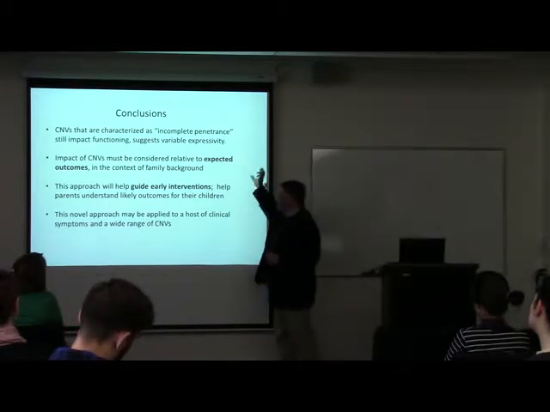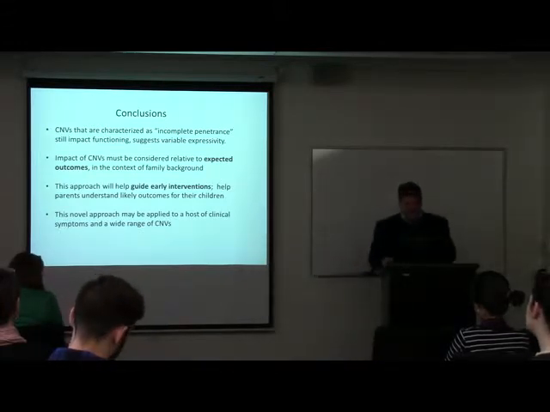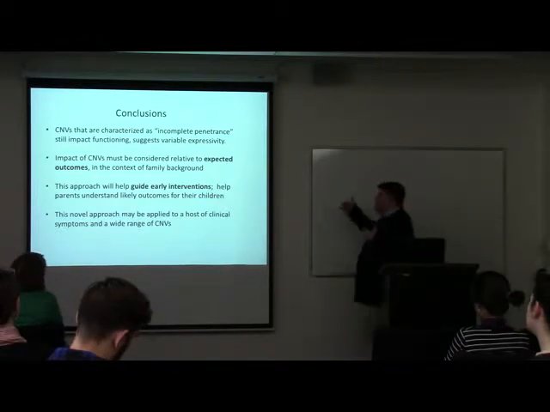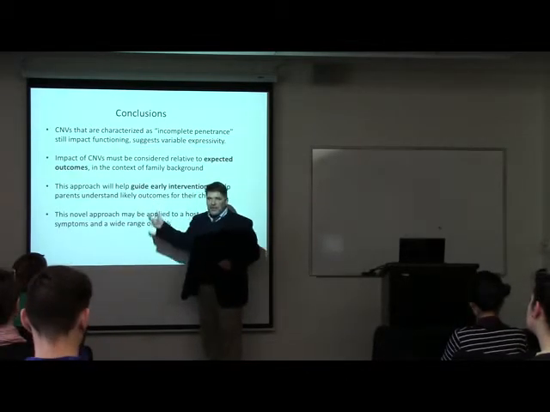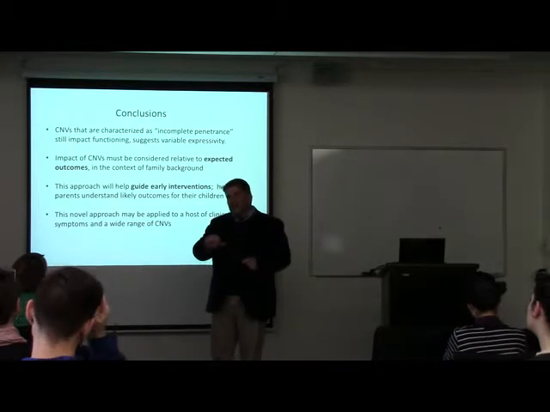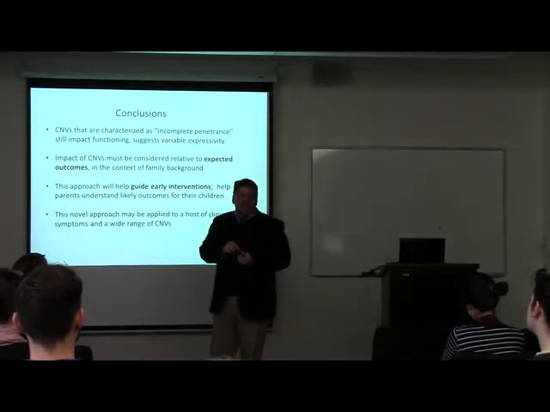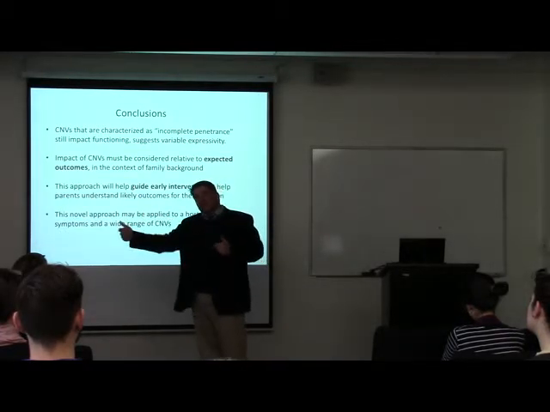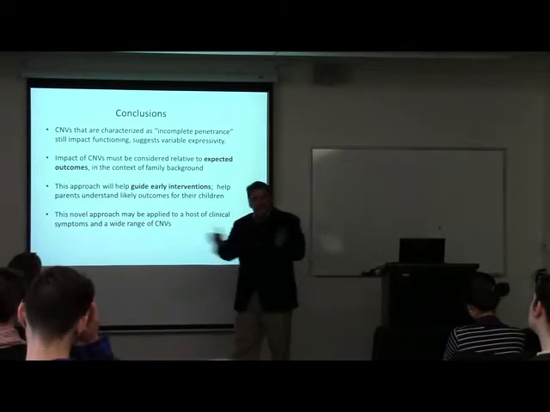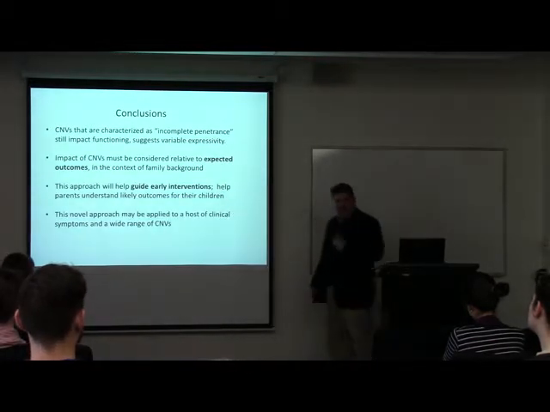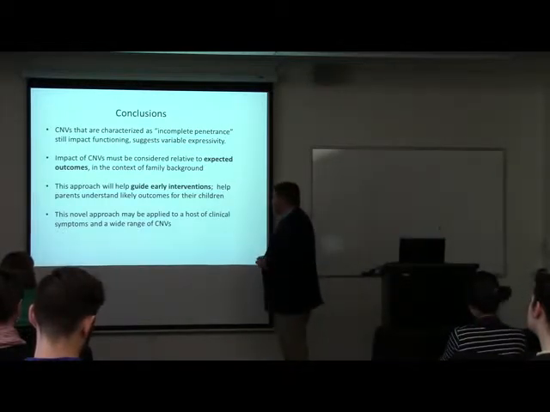The impact of the CNVs then, rather than being compared to absolute clinical thresholds, needs to be compared to expected outcomes in the context of family background. Some of the "who cares" is basically to not have false negative reports early in development. That is, if we can find markers early on that might suggest there's going to be a high risk later on, that helps. It also suggests that phenotyping the parents may be a strategy to help parents have a sense of what's to be expected, although hopefully not in some sort of fatalistic loss of effort or energy to expend on making the child learn whatever he or she can learn, obviously.